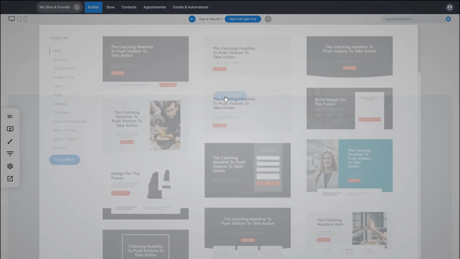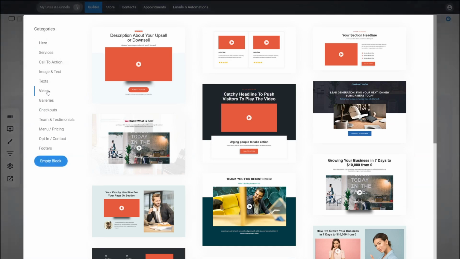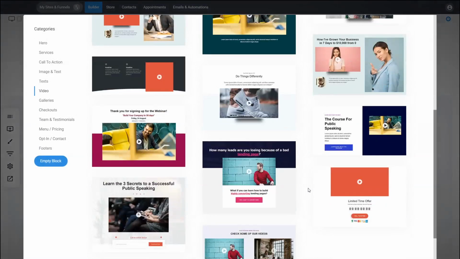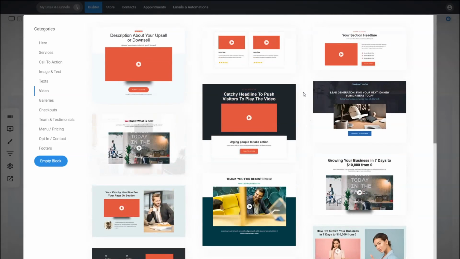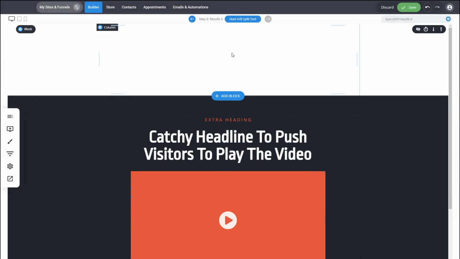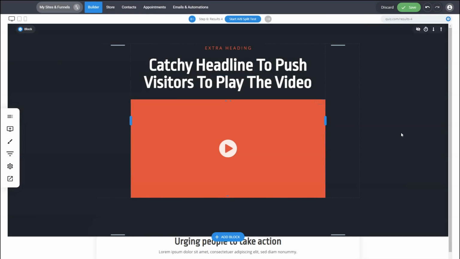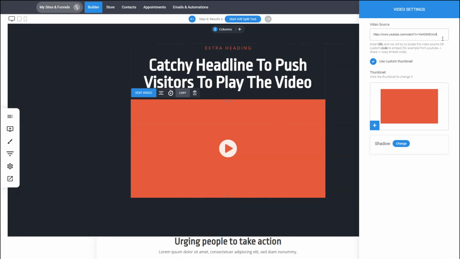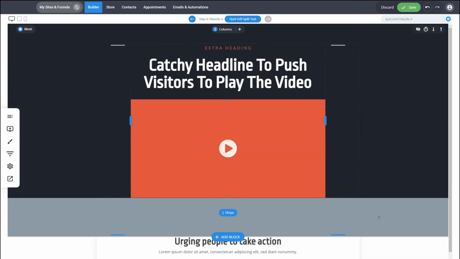Here, if you click on add block, you will see all the options for different blocks. And we have these really cool, awesome video types of blocks. Let's say that we like this design. You can click on it and it will be added to your page right away. Let's delete this top white block. So we have this video. Again, you can customize the headline and add different widgets if you want, and of course edit the source of the video that will display for the people inside this page.